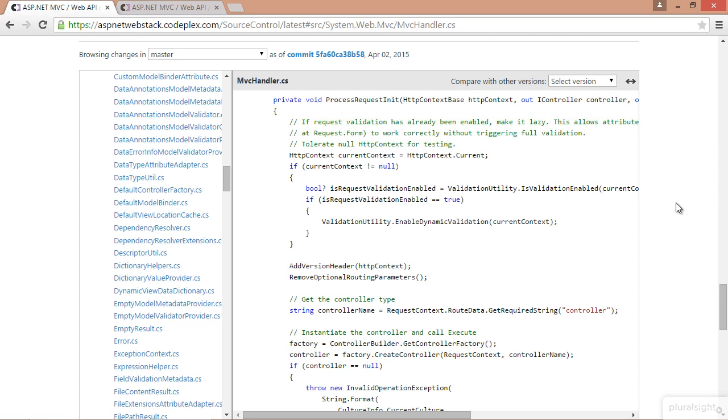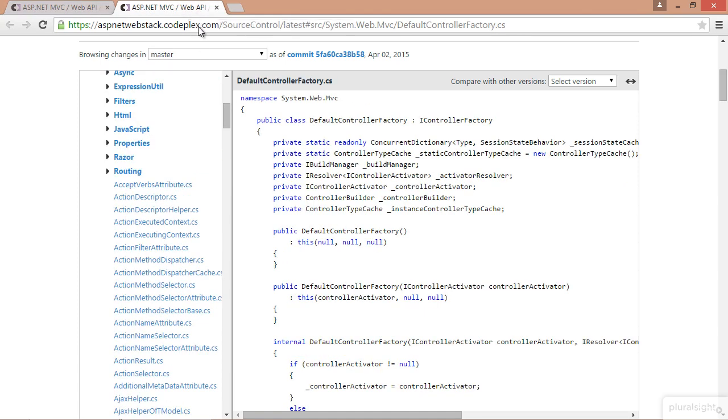You can see how this method is pulling in the name of the controller out of our route data, and that was populated by the current request. So remember that route data is supplied based on the route that was matched from our MVC application. The controller value is assigned to a variable that's passed into the CreateController method a couple lines down here. This is one of the important methods we discussed, so let's jump over to the DefaultControllerFactory's code to see what that looks like.